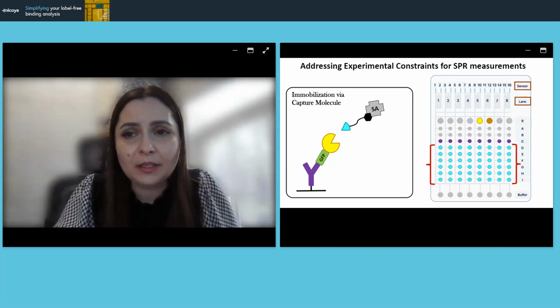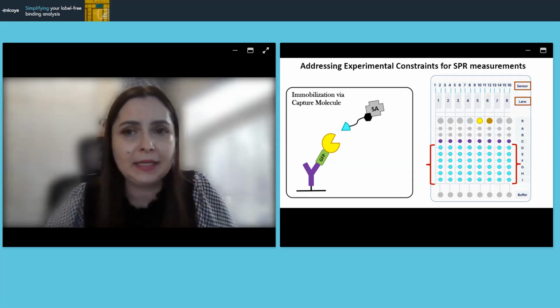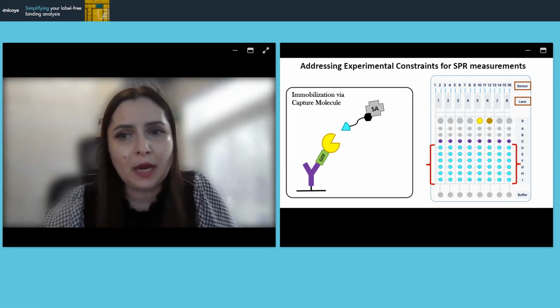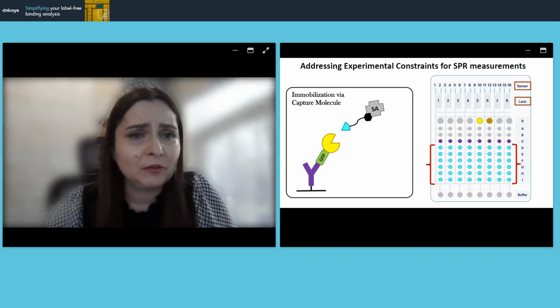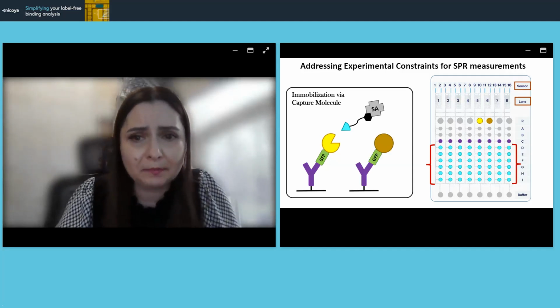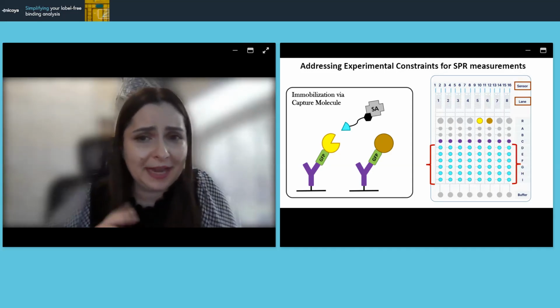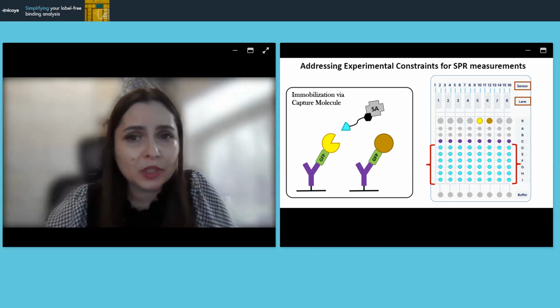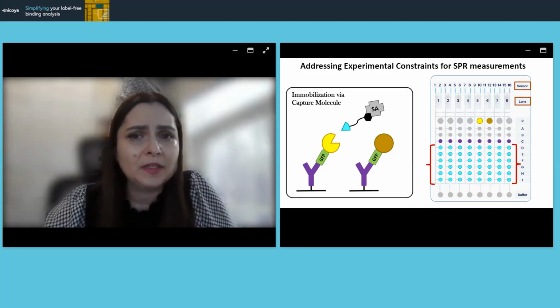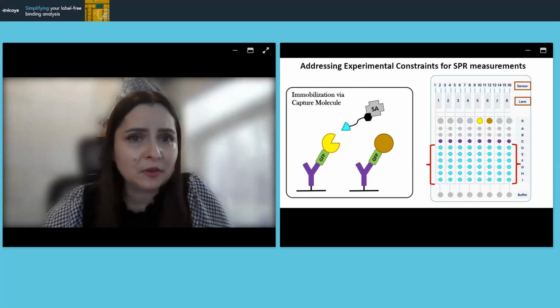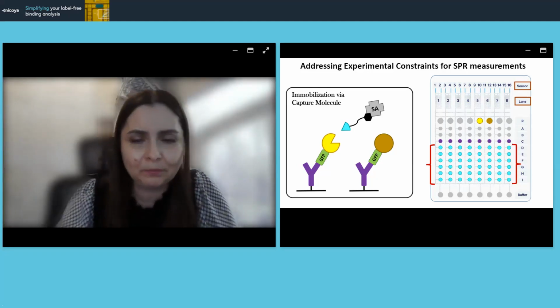And so you have 16 sensors and 8 lanes. Each lane has 2 sensors, and one of them is your measurement sensor, and another one is used for the reference. For our reference, we use our dead version of the HTP, which cannot bind to the analyte, and that is to see any non-specific binding events, or subtract the background from our measurements.